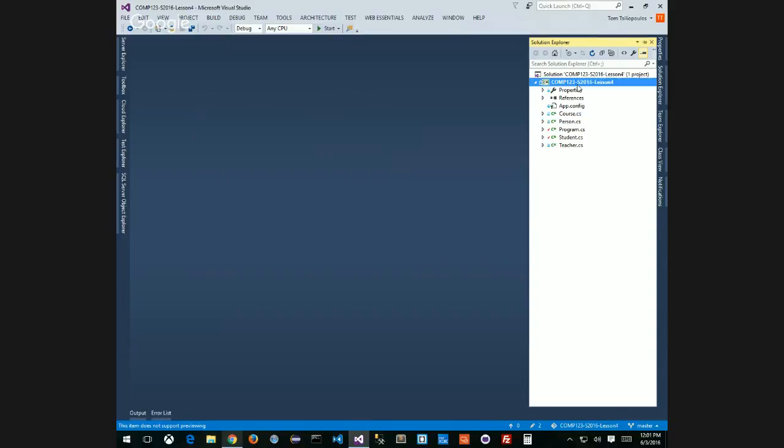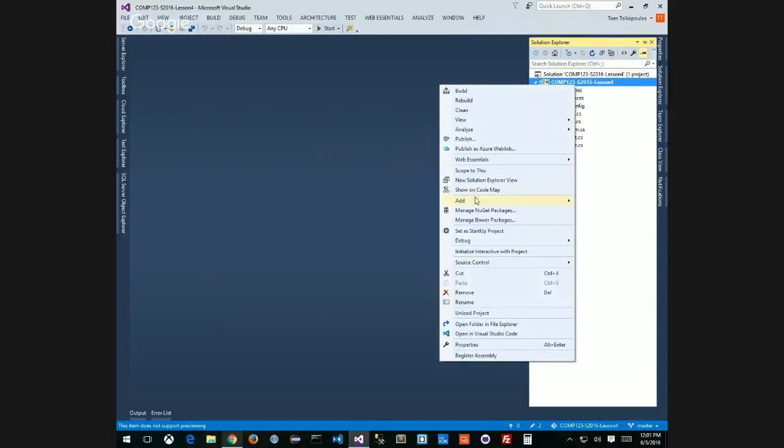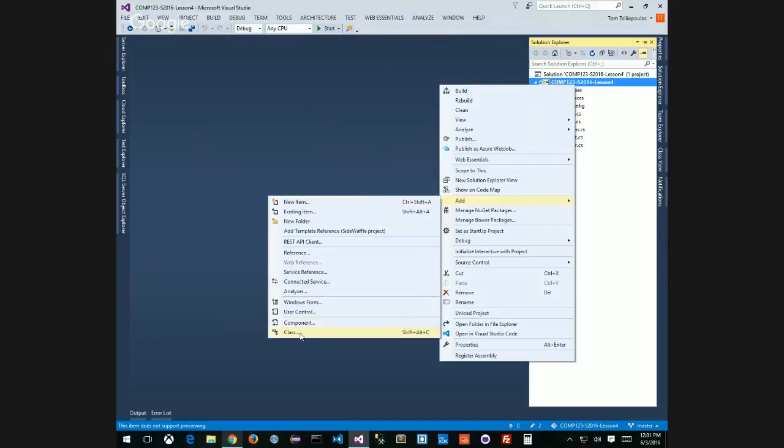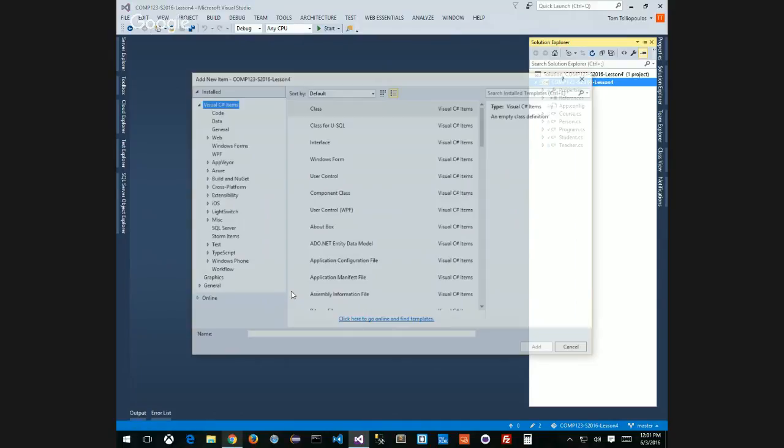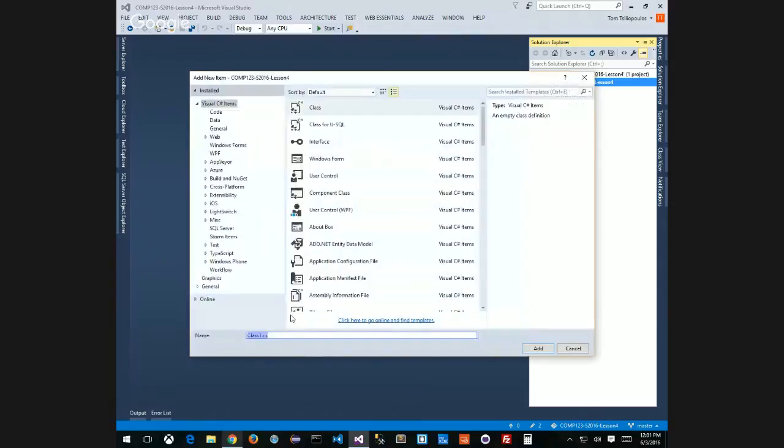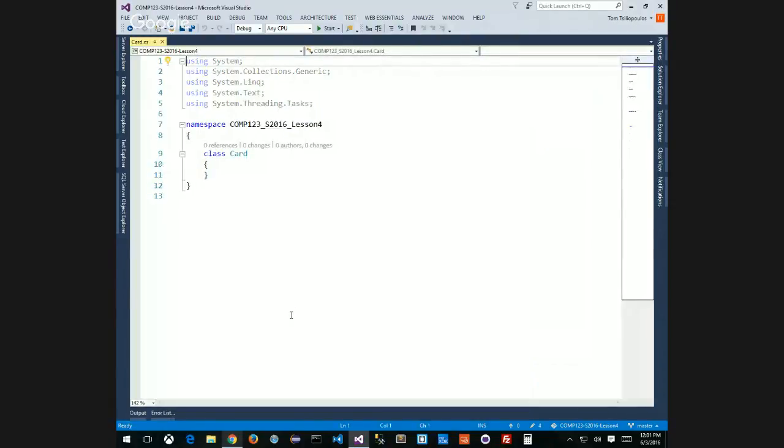So in Solution Explorer, I want to create a new class, right? So add a new class. This is good practice for you to try this out with me. New class, and I want to call this class Card, with a capital C, the card class. Let's define the card class as a singleton. It's not going to inherit from anything else, okay? My card class is a singleton.